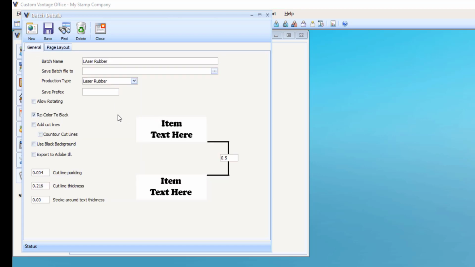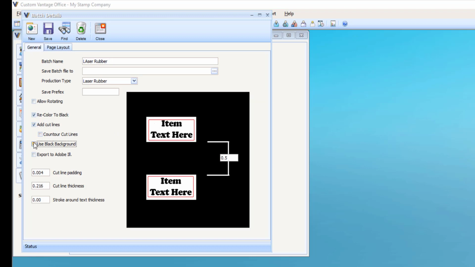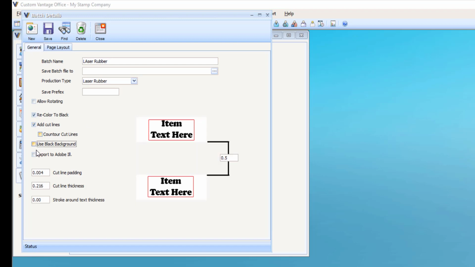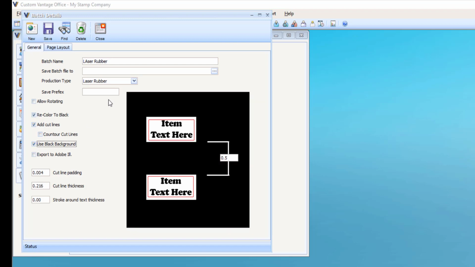Now, the other thing that you want to do is mark how this batch is going to deal with all of the stamps that it lays out. For example, are we going to add cut lines? A new feature, use a black background. So as you know, normally, if it's lasered, the laser goes through and removes all of the material that isn't black, that isn't the imprint for the stamp.